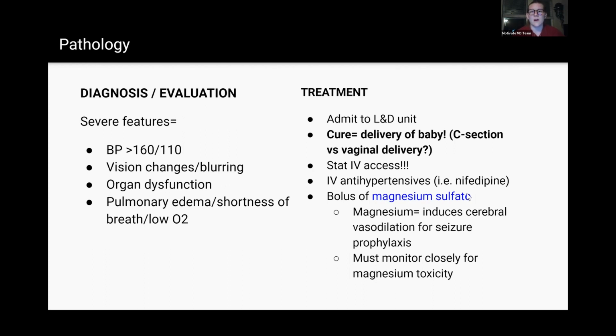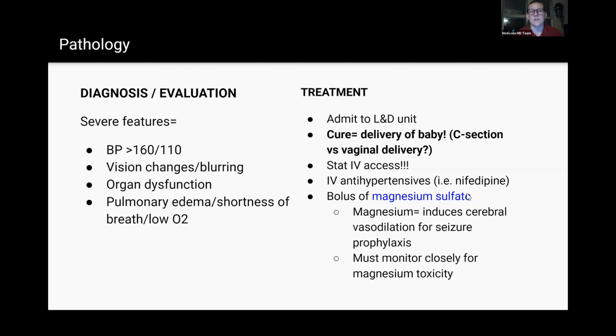So if you remember, when you have really high blood pressure and you're just systemically vasoconstricted, and I think Madeline, this might answer your question, even the blood vessels in your brain get very, very small and constricted, and that can cause less blood supply to your neurons, and they can kind of go into this electrical frenzy. So with magnesium, it will induce cerebral vasodilation to help relax those blood vessels and increase the blood supply to the brain. And that will help to prevent seizures because your neurons will have more electrical stability.